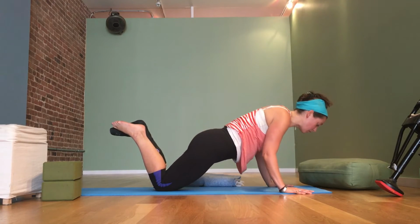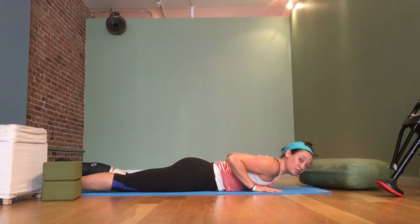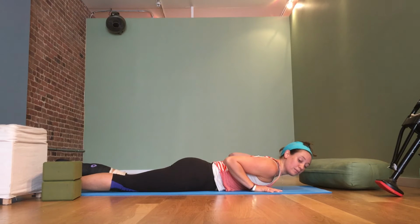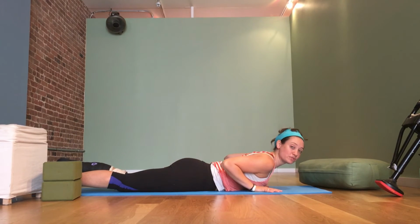And then this time, lower all the way down to the mat. Bring your arms underneath your shoulders. It's okay for me to feel my foot resting behind me here. If this were to not feel so great for you, you could have a slight bend in the knee. You could even grab a bolster or a blanket and place it underneath the top of your foot.